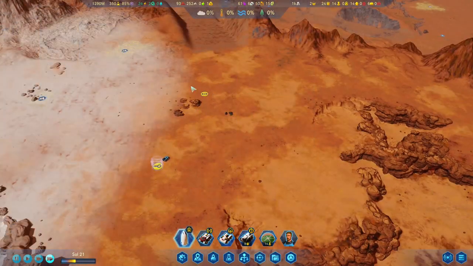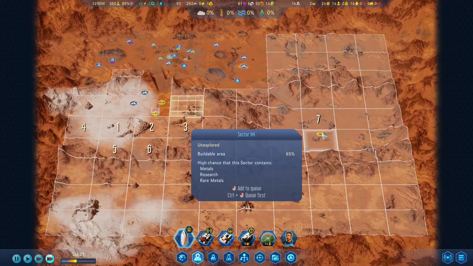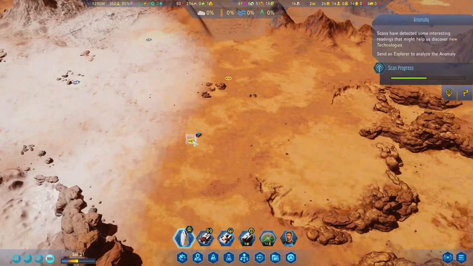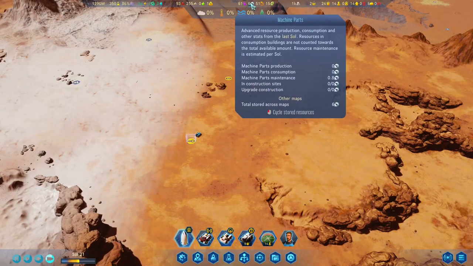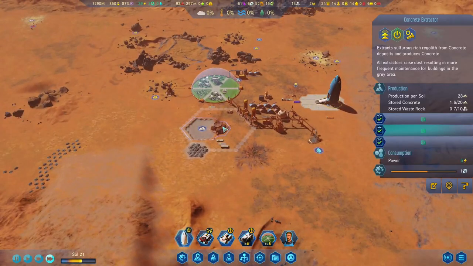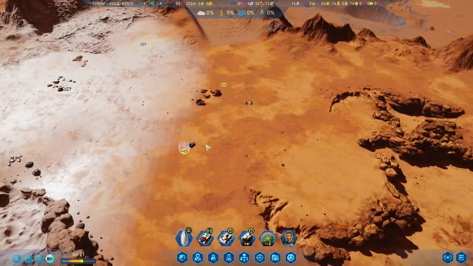Okay guys, we found two more anomalies and a third one there. That's probably a meteor, so that's great. What is not great is that our machine parts are very low, and we don't have money to buy more. So soon I will turn this thing off so I can save the maintenance cost.